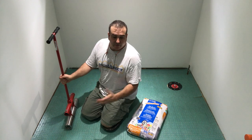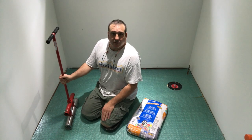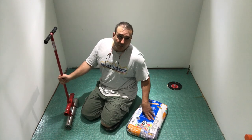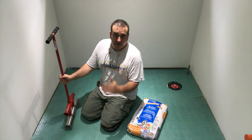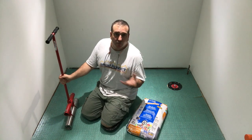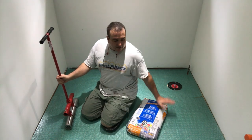Okay, so everything's laid out. I'm ready to go. Have all my tools ready, set, go. I'm just going to mix a full bag of mortar. Now, when I mix the full bag of mortar, I'm gonna mix the higher recommendation of water because I want it a little bit more wet than our average mortar that we use to install. And that's basically just going on the high end of the table.